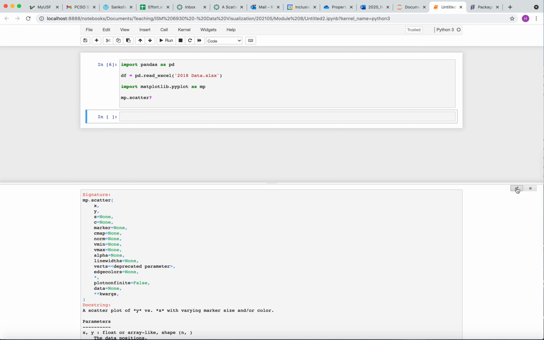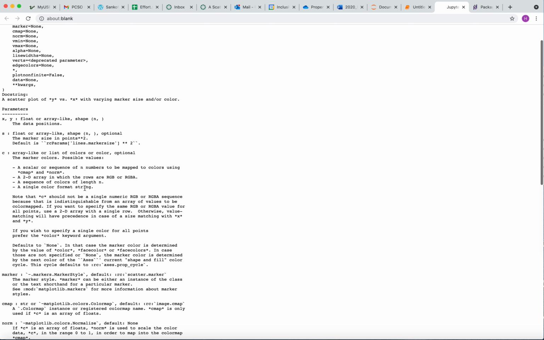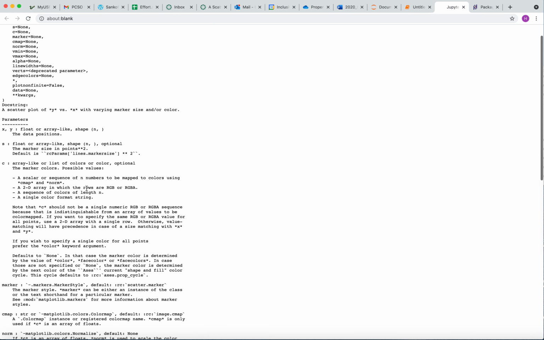Right, and I'm going to blow that up, and I'm going to leave that up because we're going to use that quite a bit later on. So again, you see there are a number of parameters, and you see what these parameters do if you scroll up and down here. The important one for us at the moment is the parameter s, that allows us to change the size of the bubbles in the scatter plot, and the parameter c, that allows us to change the color in the scatter plot.